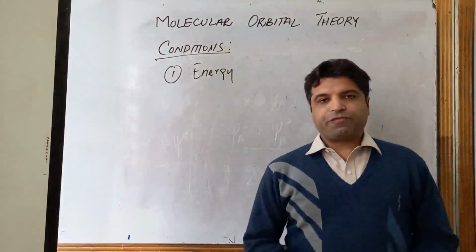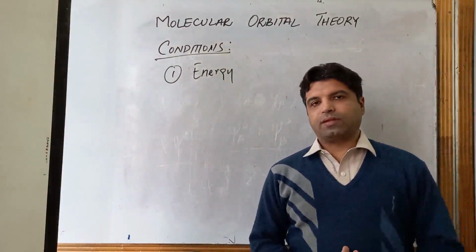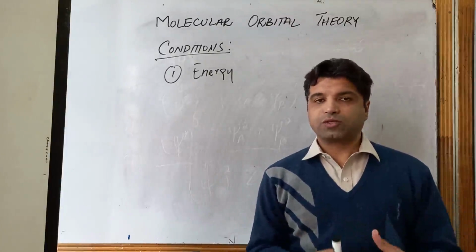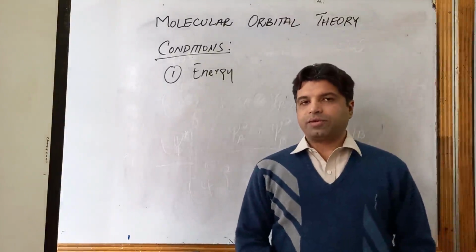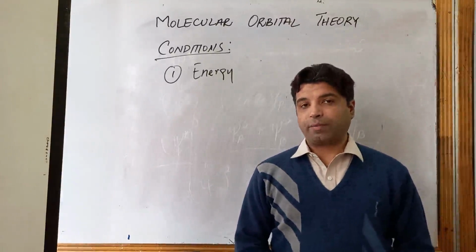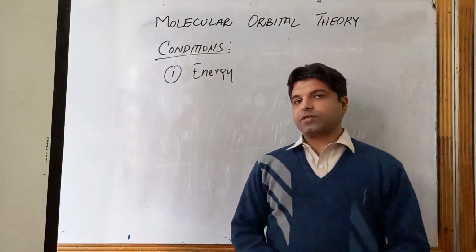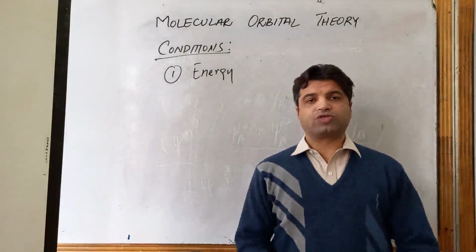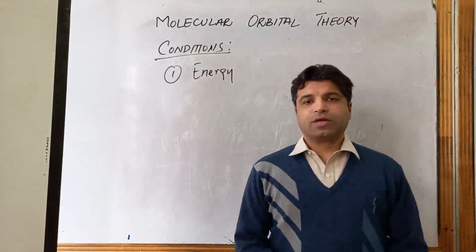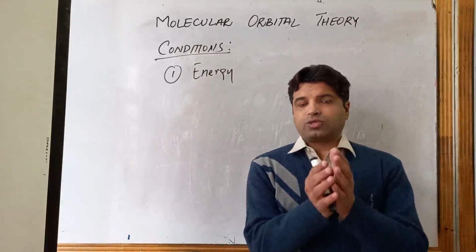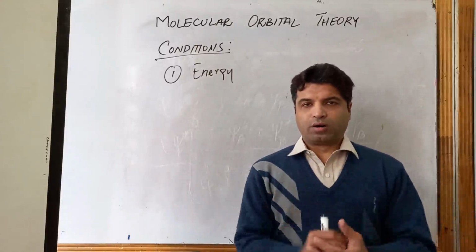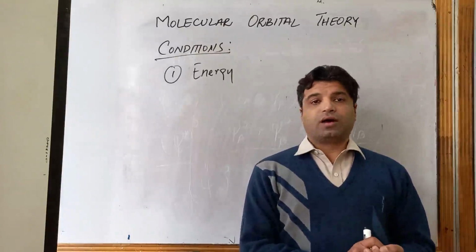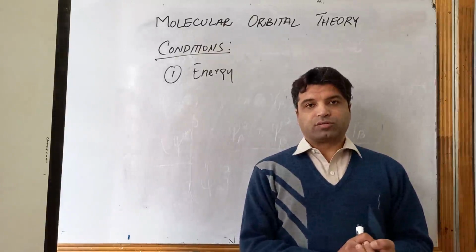So the first condition for effective overlap of two orbitals is that the energies of the two orbitals combining to form molecular orbitals must be similar. So they must have almost similar energies so as to have effective overlap. For example, if we consider bond formation between any two similar atoms, two hydrogens, two halogens, two carbons, now their electron densities will mix together, or their wave functions will overlap, or orbitals will overlap, if the energies of the two orbitals are approximately equal to each other.